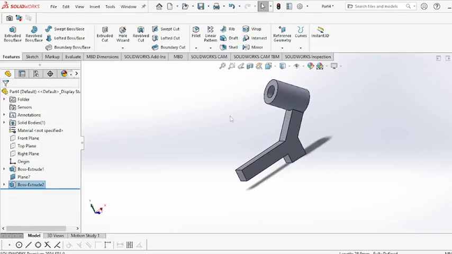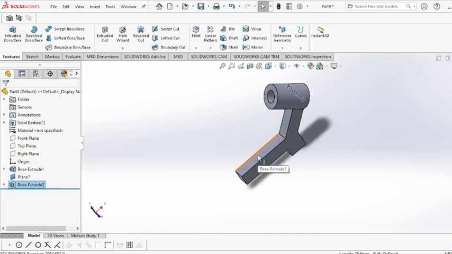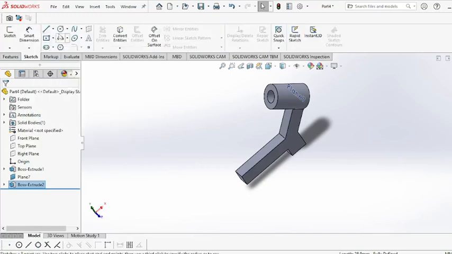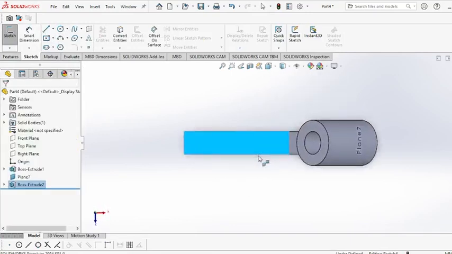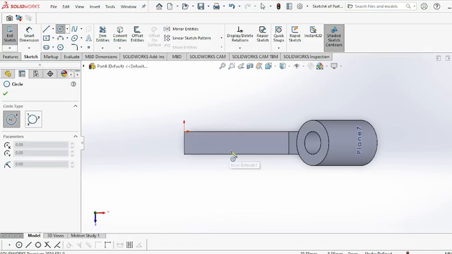Now the other circle, which is on this face, let's go and construct it now. Circle, pick this face, this plane.